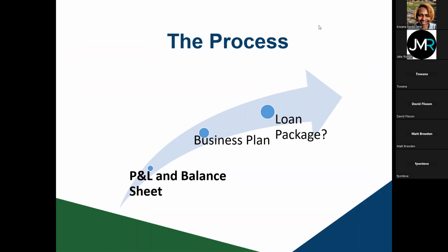Now, the process slide here is really going to be dependent on what you're doing with your company. Some of you are needing financing and therefore cash flow is of paramount importance because the bank needs it. Well, that's great. Some of you are like, I don't need a loan at the moment. I just want to understand what's going on with my company. Some of you are just in pre-venture stage and are having to forecast simply for your own purpose. In those regards, it's great to start to put together the two things involved, the P&L and the balance sheet.